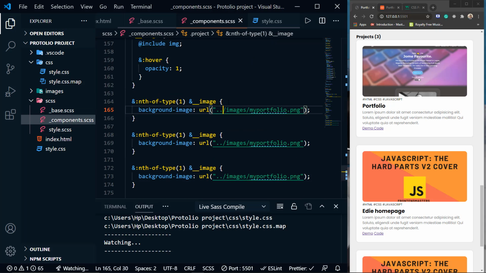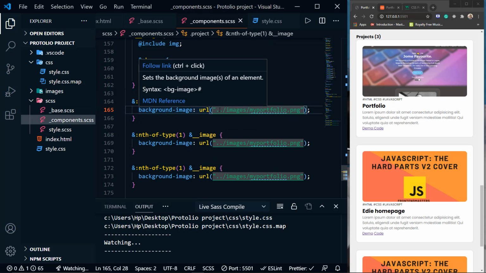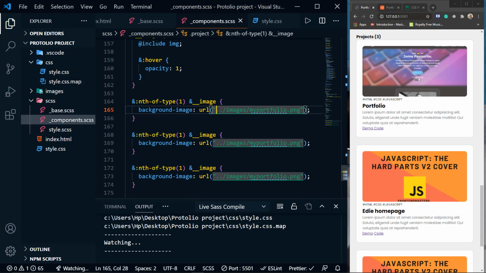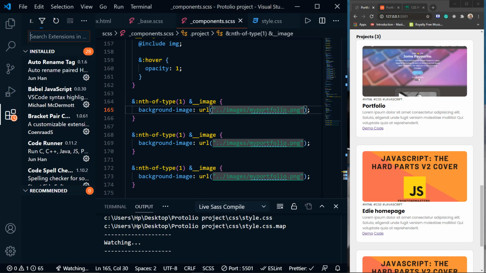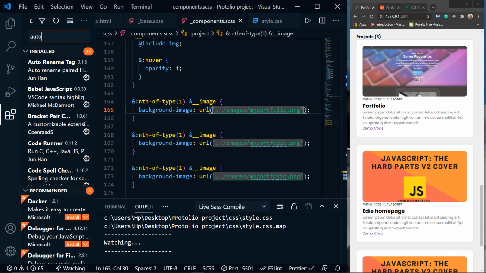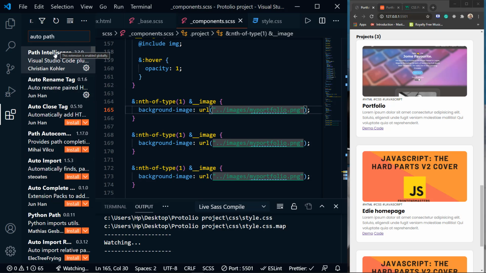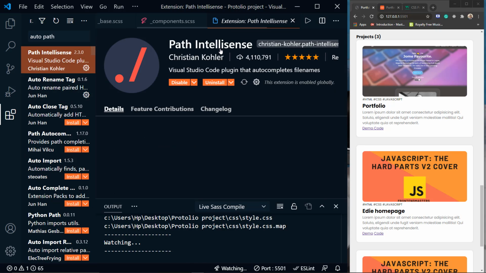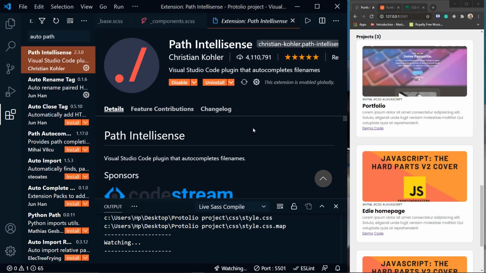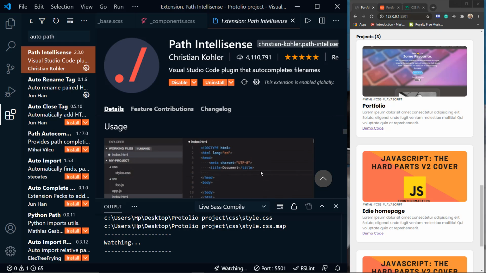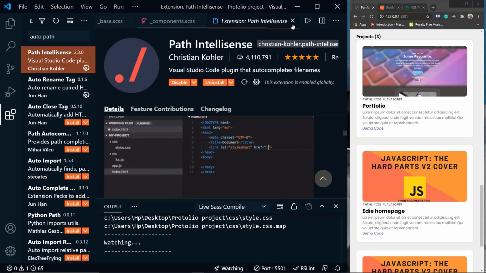That's all I'm saying. So if the structure is wrong, your image reference is going to be wrong. So I have this extension called AutoPath, right? AutoPath. Yeah, sorry, Path Intellisense. You should get this extension so it helps you complete, right?